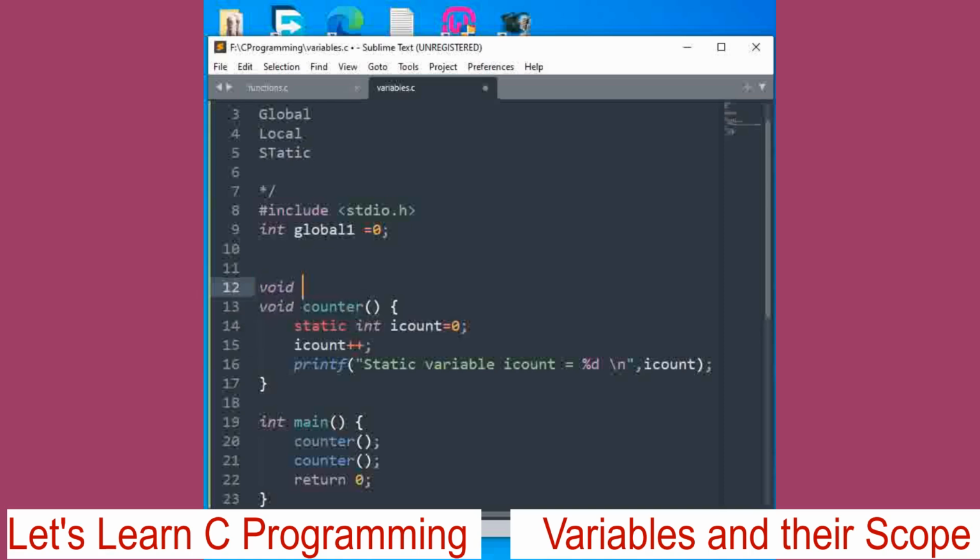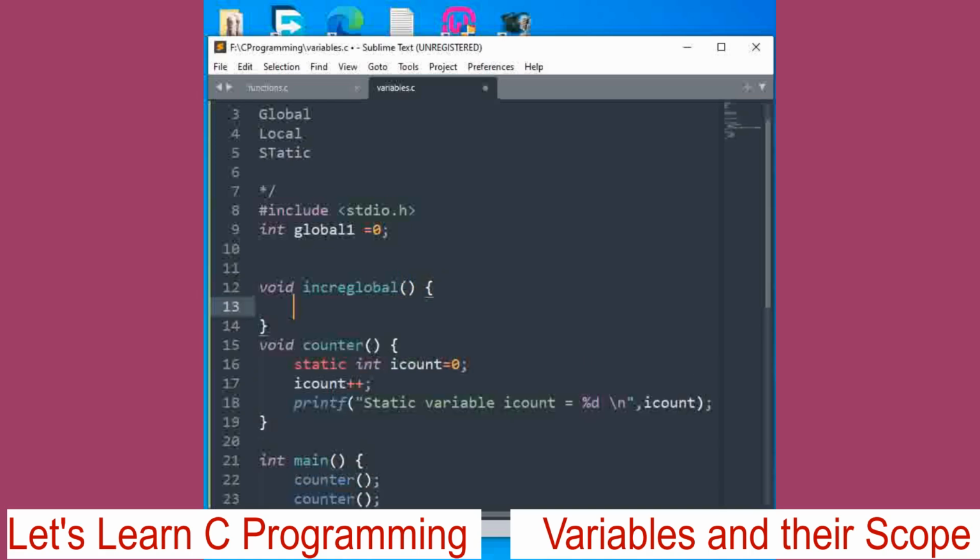Void increment global variable. Here in this case, there is no need of declaring parameters for this function. What it will do is only increment that global variable by 1.